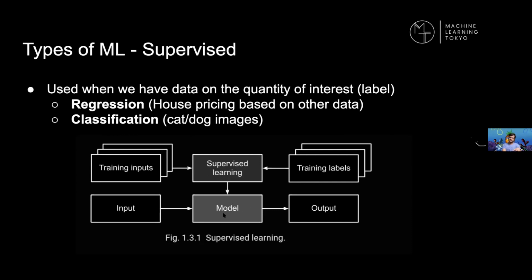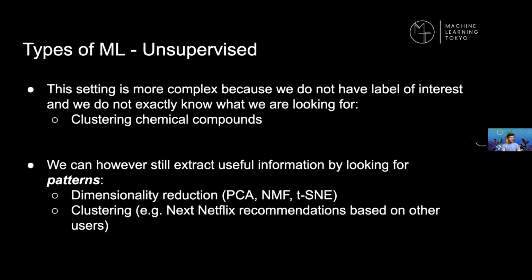And once your model is trained, now it knows that it has to classify stuff into dogs and cats, for example. So then you give it an input, for example, some random image which it has not seen before, and it will give you an output of how likely it is for there to be a dog in the image or a cat in the image, or something like that.